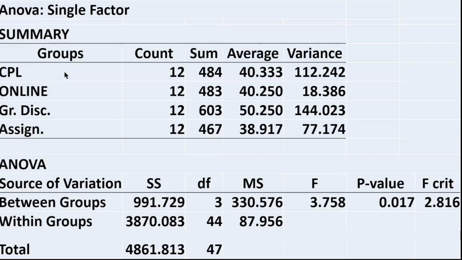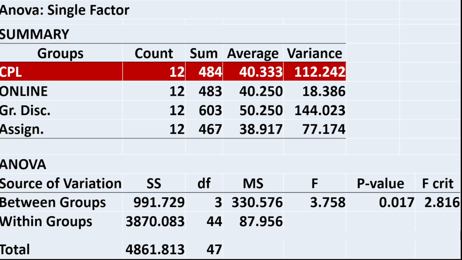The first table is the summary, that shows the primary calculations required for analysis of variance. In the first table, 5 columns are given: groups, count, sum, average, and variance. 4 groups are there in the first column.